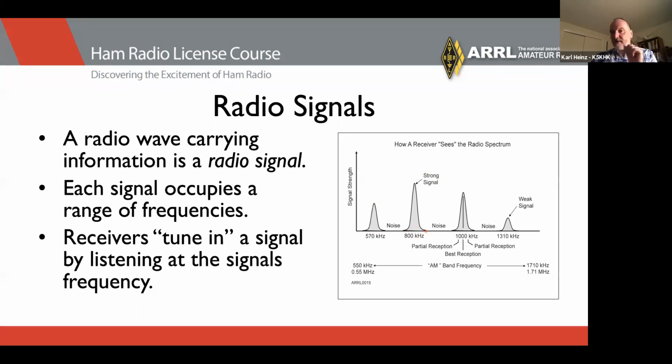And you may have noticed that when you tune on your AM radio, the different stations are actually 10 kilohertz distance from each other. So you wouldn't find a radio station at 805 kilohertz. There would be one at 800, and there would be another one at 810, and the third one 10 kilohertz lower, 790. So that conveys that this is not just one frequency, but it gets spread out a little.